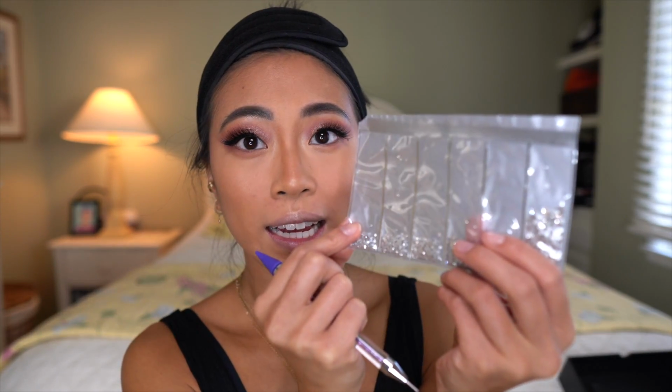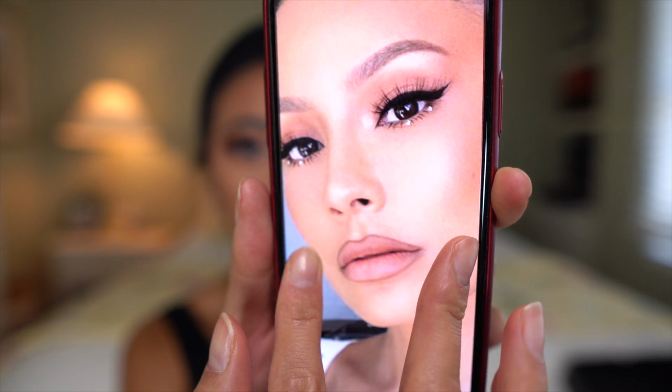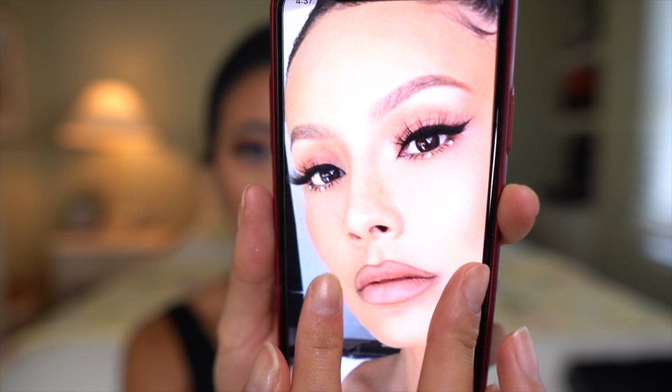Next, let's go in and try these little babies out. I don't even know how to apply rhinestones. I've never done this before. But this here is my little inspo pick from Desi Perkins, and she has just two tiny little rhinestones, so I think that's what I want to try and do.